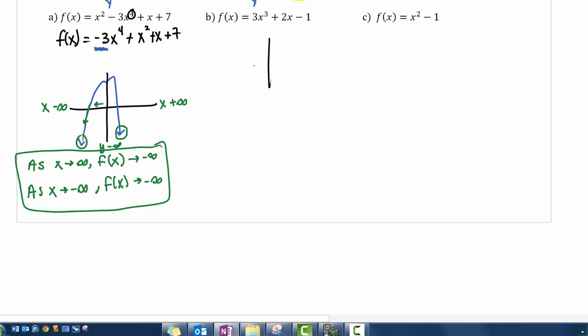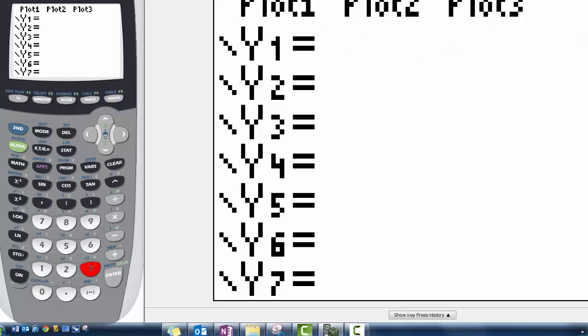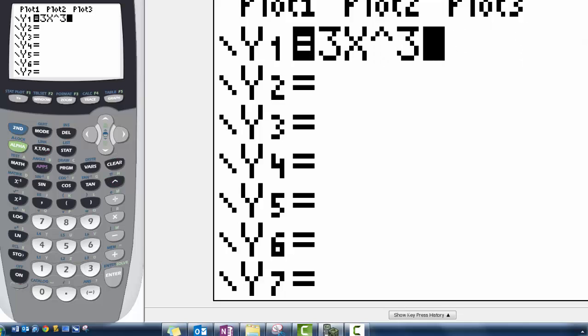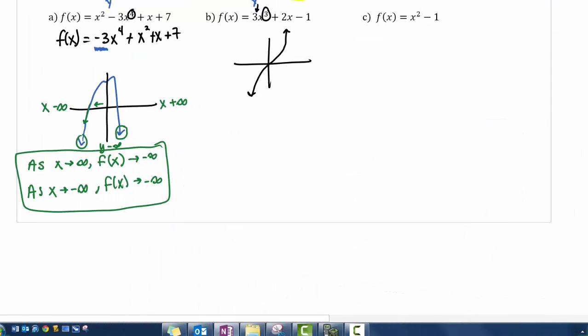Okay, so part B, this is a cubic and the 3 is positive. So that means when I have my general shape of a cubic graph, it needs to end up. But just in case you're still not confident with the shapes in your calculator, let's type it in. 3x to the 3rd, and you should be typing this in 2 plus 2x minus 1. If I look at the graph, you'll see it has that general cubic shape, and all the way to the right is going up, what I call the end.